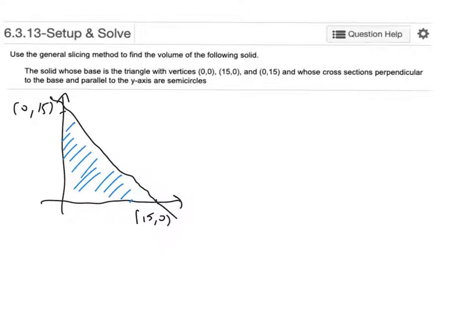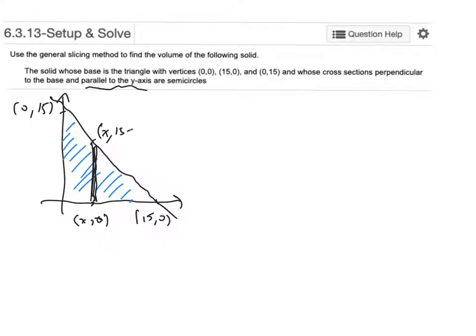And we want to describe what one piece looks like. It says if we slice parallel to the y-axis, slicing this way. So if I slice my piece of toast out of here, like that, notice that's a vertical slice, and so that means that I'm going to be working in terms of x. So this end of this thing is x comma 0, and the top end of it is going to be x comma whatever the equation of that line is. If you take a second and work it out, the equation of that line is y equals 15 minus x.